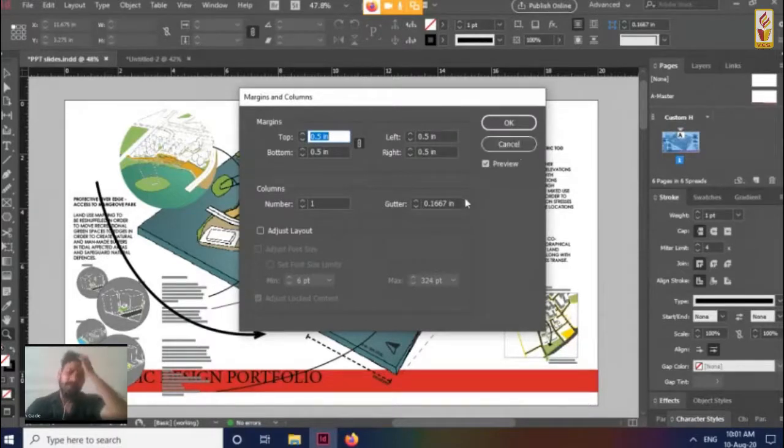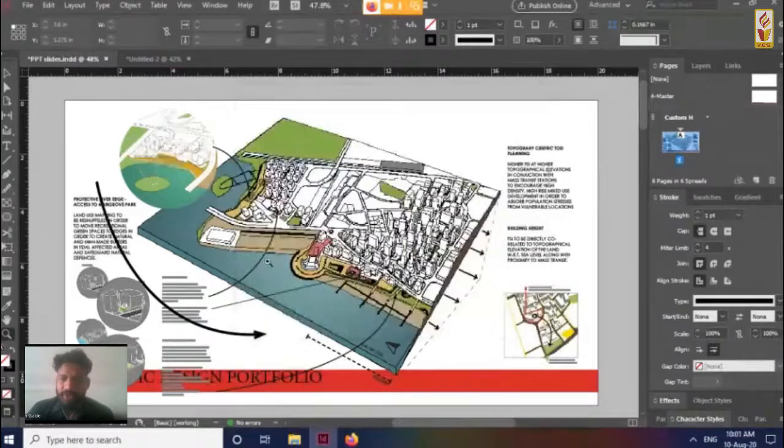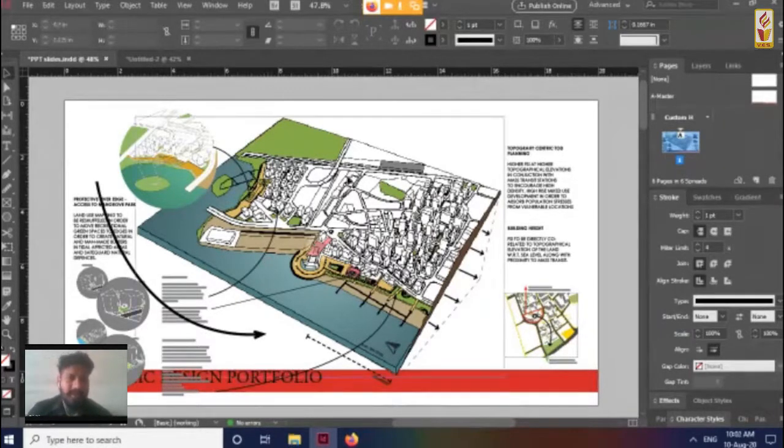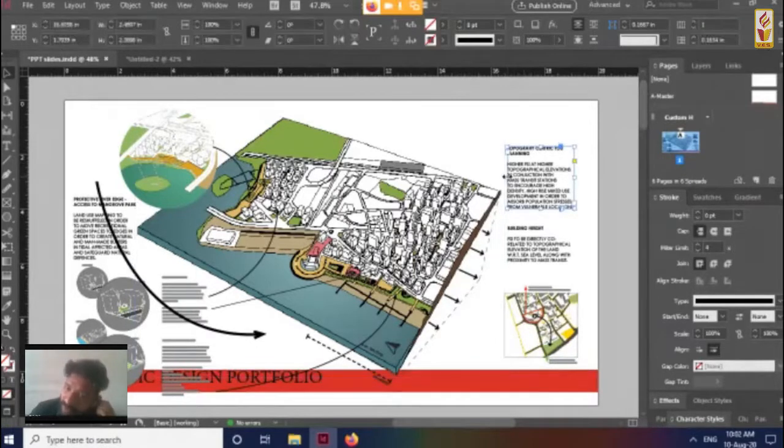What I generally do is that I work with multiple grids, right? So let's say I create a 5-column layout, and if I want certain things to be larger, I will just occupy 2 columns. Instead of making 1 column wider, I'll just occupy 2 columns. It doesn't stop you from doing that. So I can have different sizes.